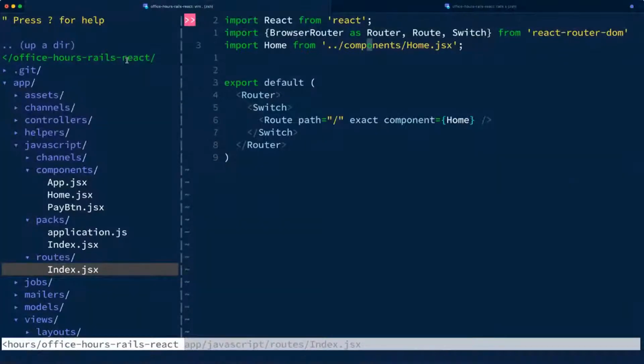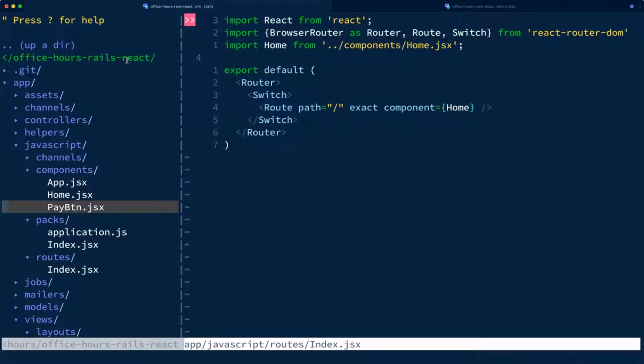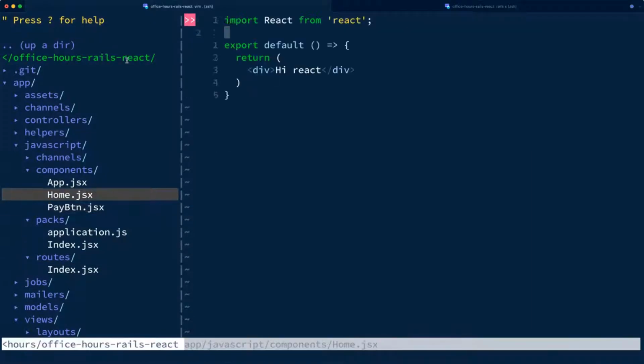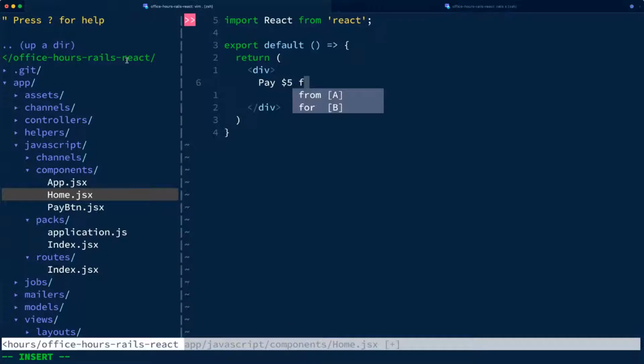That's great. All right, so now in our pay button component, let's go implement that. So instead of hi React, we'll say like, I don't know, pay $5 or something. Or maybe like, yeah, buy me a coffee. That seems pretty common. HeyBtn.